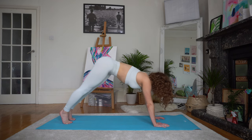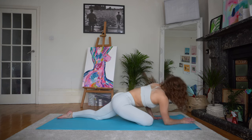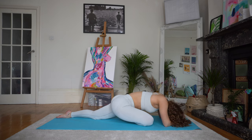Gently roll the body forward, bringing one foot bent out in front, keep the other leg straight behind, and relax the body down in your sleeping pigeon pose, feeling that stretch through the glutes.